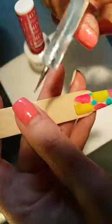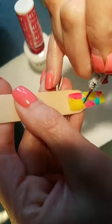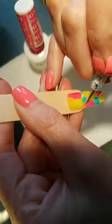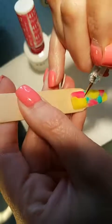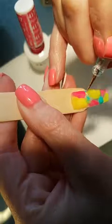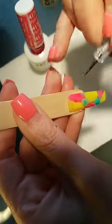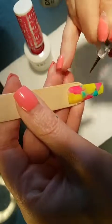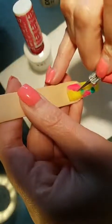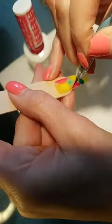But I'm going to use my dotting tool, and then I'm going to spread my colors around, slightly marbling it into the surrounding. So obviously turquoise and yellow will bring me in a green. Just keep mixing that. Turquoise and pink is going to bring me a purple, and the pink and the yellow is going to bring me an orange. Marble this background. You can use a brush to do this as well.